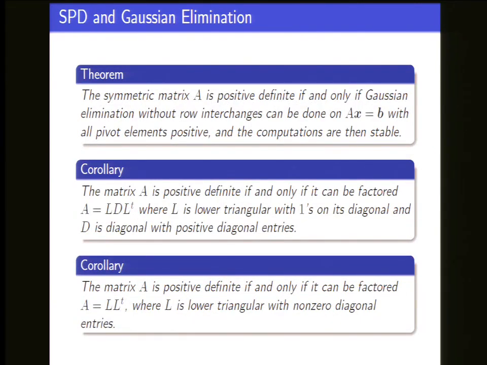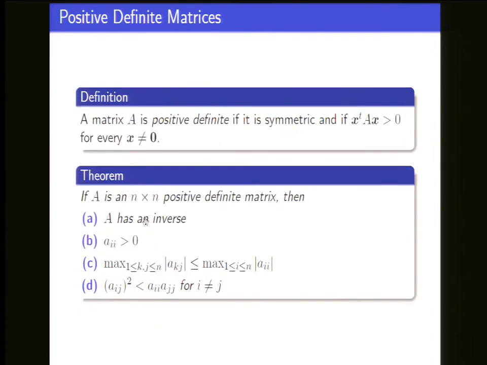Alright, here are a bunch of theorems. I mentioned before that if we just focus on positive definite, we had the nice property that it's invertible. So what does that mean? I had a theorem before saying Gaussian elimination with row exchanges will work. But it's actually stronger. If you know it's positive definite, you don't even have to do row exchanges. And this is important in practice because it simplifies the method a lot. Doing those row exchanges seems easy by hand, but it's actually quite a mess.